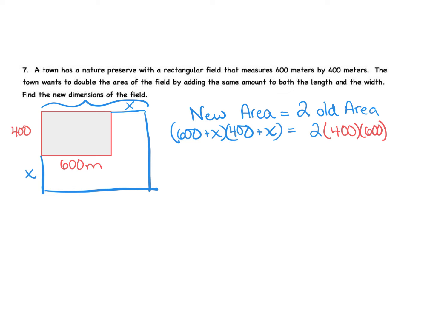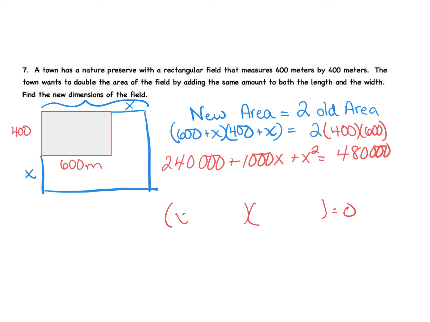So go ahead, double distribute, FOIL, use the box method, whatever your choice is. When I double distribute, I get the polynomial on the left and 480,000 on the right. So I'm going to move this over to the left and reorder my terms so they are in standard form. So looking at this, as I go to factor, I know I need an x here, an x here. Since I have a negative 240,000, I'm going to make one positive and one negative. And just to help your brain think this through, 240,000 and you need the sum to be positive 1,000.